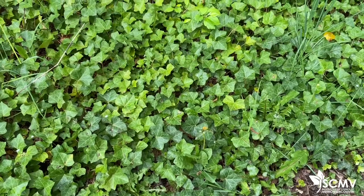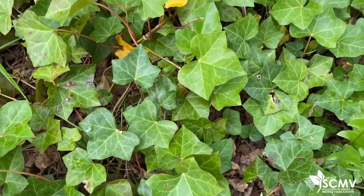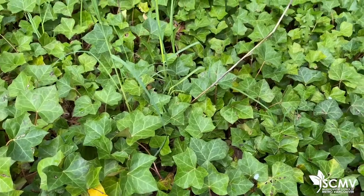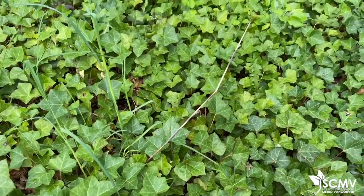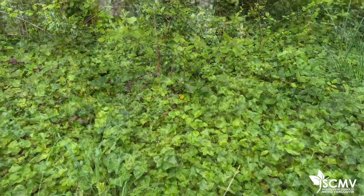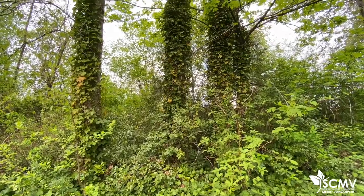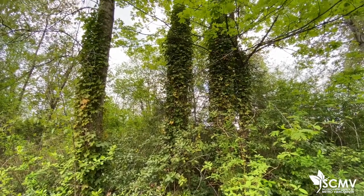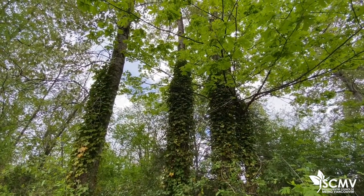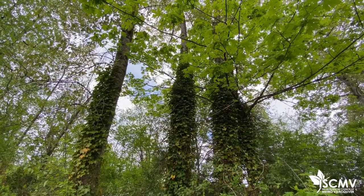Ivy has lots of different impacts on the environment. It forms dense monocultures that grow along the ground and climb trees and structures, smothering native vegetation and potentially inhibiting understory growth in riparian forests. Ivy is especially detrimental to trees — it can engulf and encircle shrubs and trees of all sizes, and ivy cover deprives bark of normal contact with air and microorganisms. The sheer weight of ivy is capable of breaking branches and toppling trees, especially in conjunction with storm or disease events.